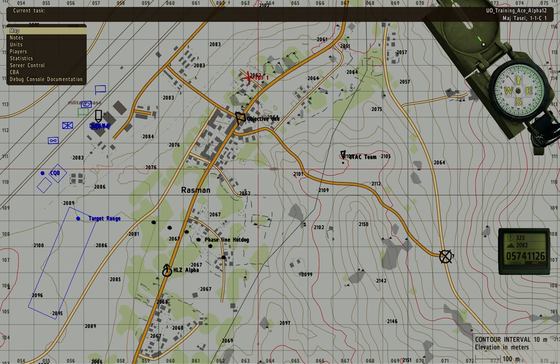What is the minimal distance for the IP? In real life, there is no minimum because it's completely dynamic based on the target. I hate to give that answer, but it's very dynamic. There's no table that says IPs will be 5 kilometers from this target. That's where you as a JTAC have to really think outside of the box.